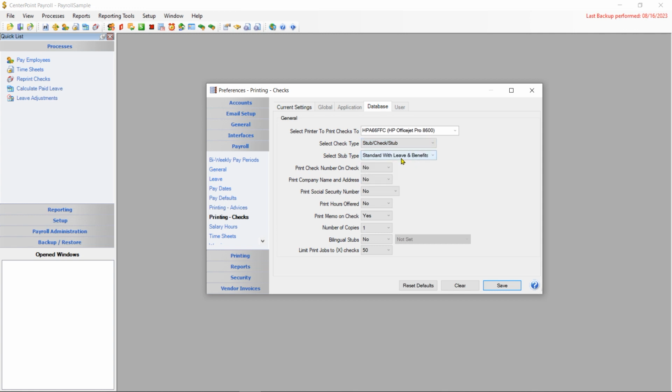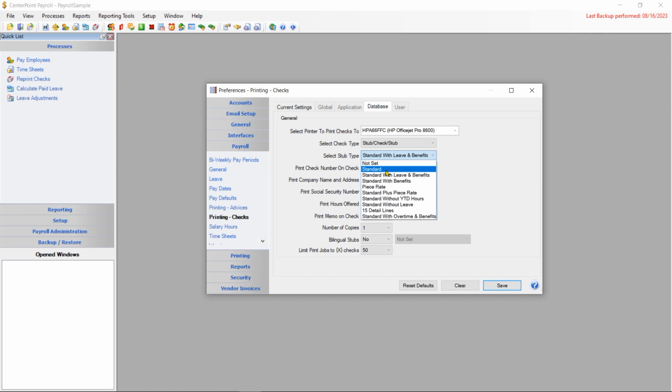Then you will determine the kind of detail that you want on the pay stub by selecting a stub type. The standard stub includes things like your earnings, your taxes that were taken out, your deductions. It includes current and year-to-date information, and will also include leave balances.